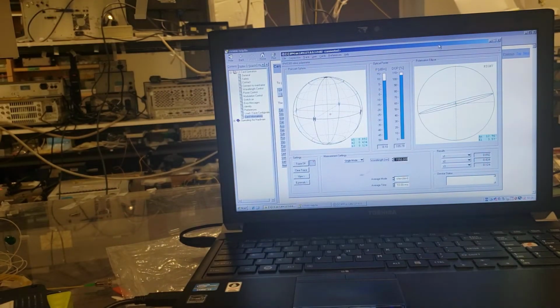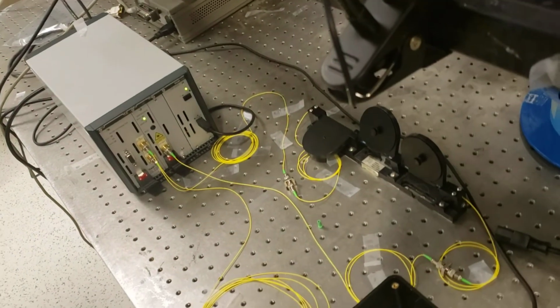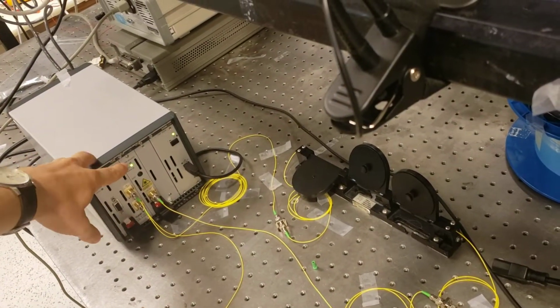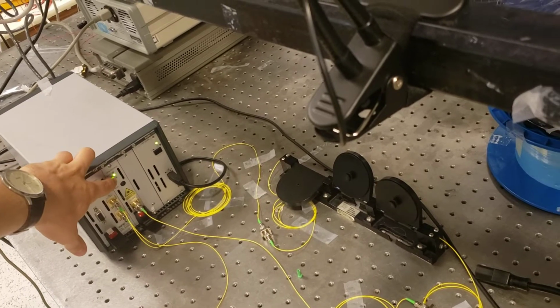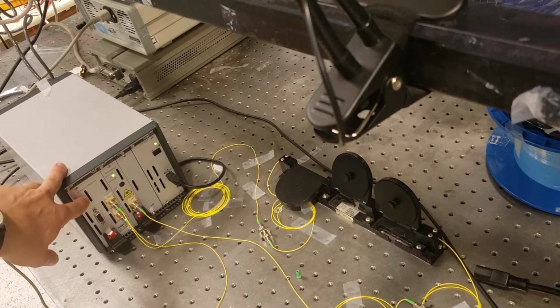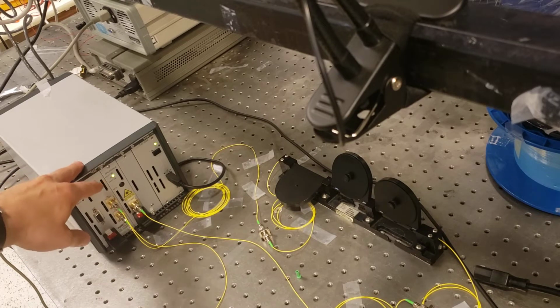All right, so to see this in action, I've constructed a little setup right here. Let me see if I can turn the camera mount so you can see it. This box right here contains two instruments. This one right here is a DFB laser. We saw one of those in the previous video. And this one right here is a polarimeter. So it's an instrument that measures the state of polarization of the light coming in.